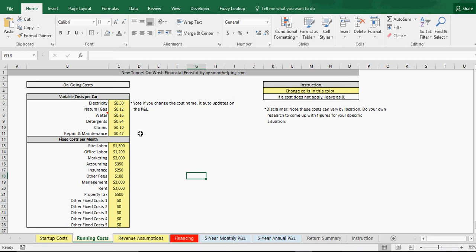So the main one is the water is only 16 cents a car. That is assuming you have some kind of water recycling, which once you get into the details, you'll see that if you do too much recycling, you're going to have to pay for chemical cleanup and issues. But if you don't do enough, then obviously you're using a ton of extra water. So it just depends on how you manage that. But the one study showed that on average their total water cost was 16 cents a car.